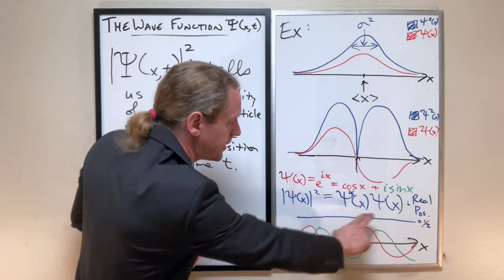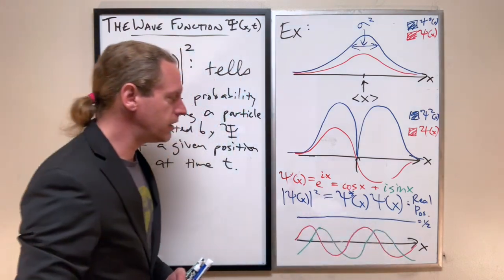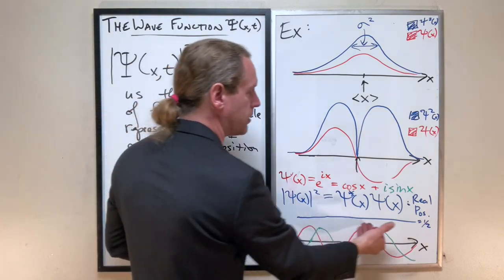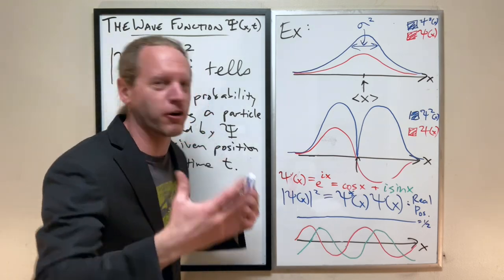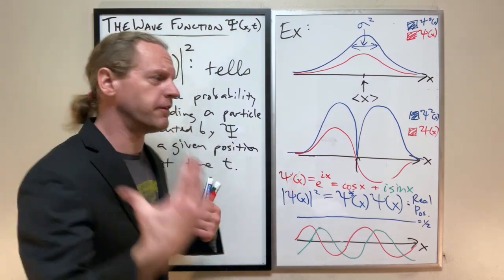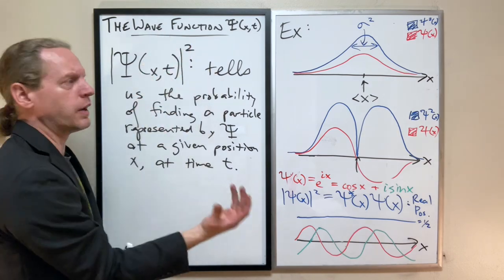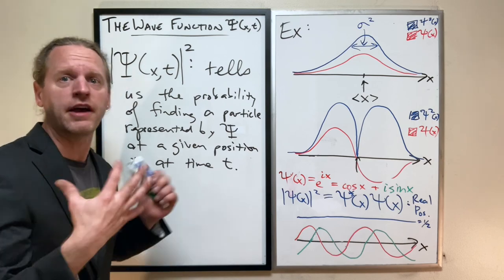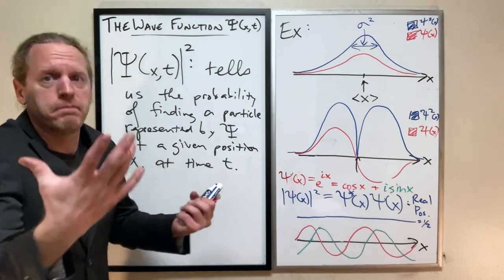If you have a probability distribution that's basically constant everywhere, that means we don't really know anything about where the particle is — it's equally likely to be anywhere. In this case, this turns out to be a disallowed wave function, for reasons we'll get into later. Those are just a couple of examples of graphically taking a function psi and turning it into a likelihood of finding a particle, and now let's relate this back to classical probability theory to calculate it in a more mathematical sense.